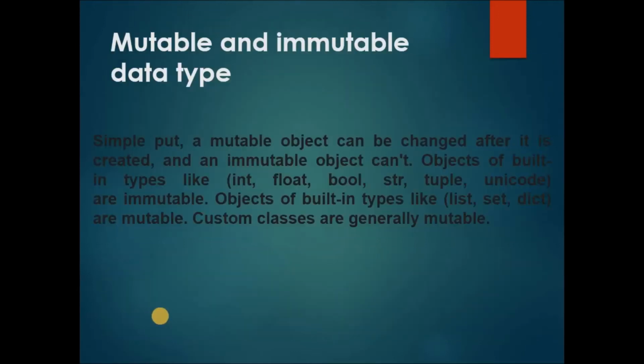In the next slide, see, mutable and immutable data types are there. Mutable and immutable means which data types you can change and which you cannot. The data types that you can change are mutable, and the data types that you cannot change are known as immutable data types. The built-in immutable data types are int, float, boolean, string, tuple. These are immutable, that means you cannot edit the values. And the mutable data types are list, set, dictionary. So you can change the values of a list, dictionary, set. How can you change them? I have prepared some programs for you. When you do the programs of list, int, float, bool, then you will automatically understand.